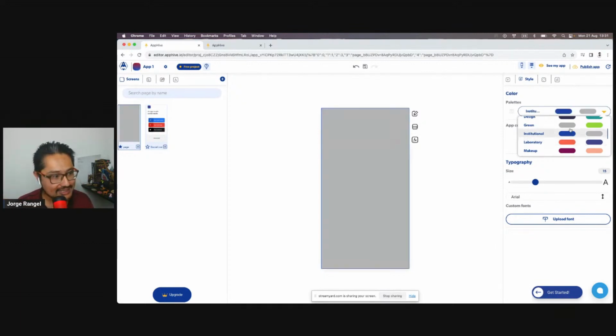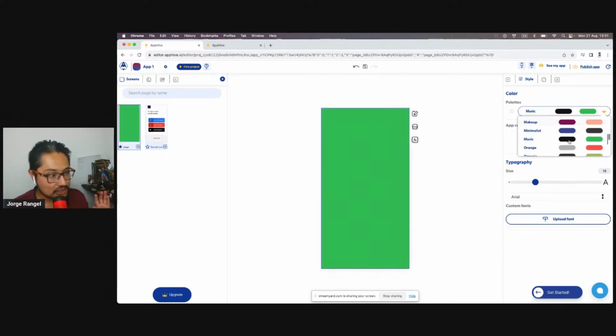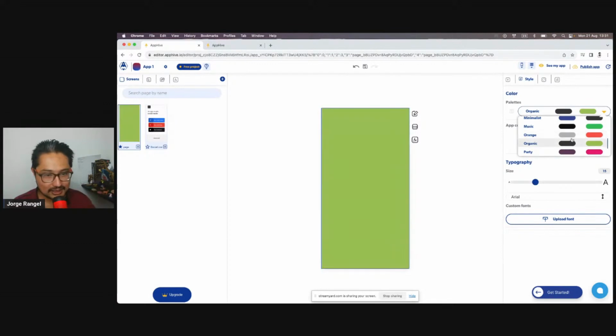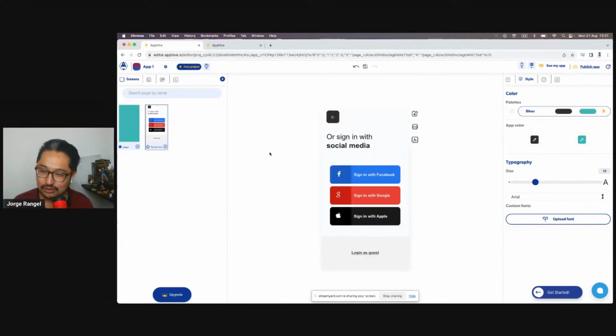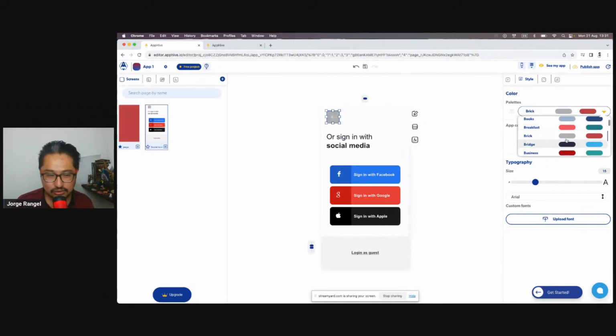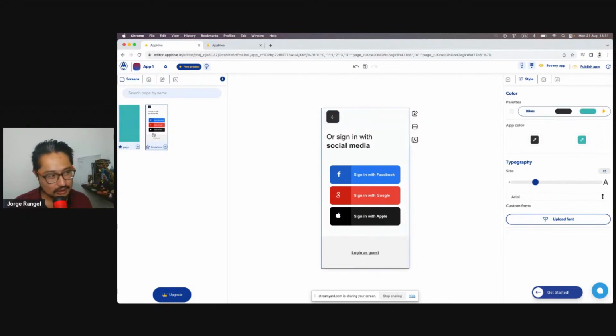For example, you can see that the page is changing, but the empty one. If I go to the page that I add as a template and I change the color, you can see that not everything changes. Only the background and the button on the top left are changing. That is because those are the only elements in this page that have the color set to one from the theme. I'm going to do that a little bit later.